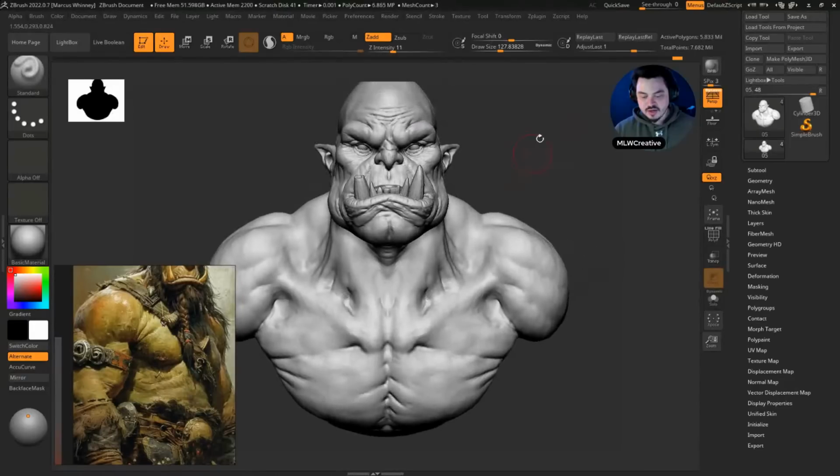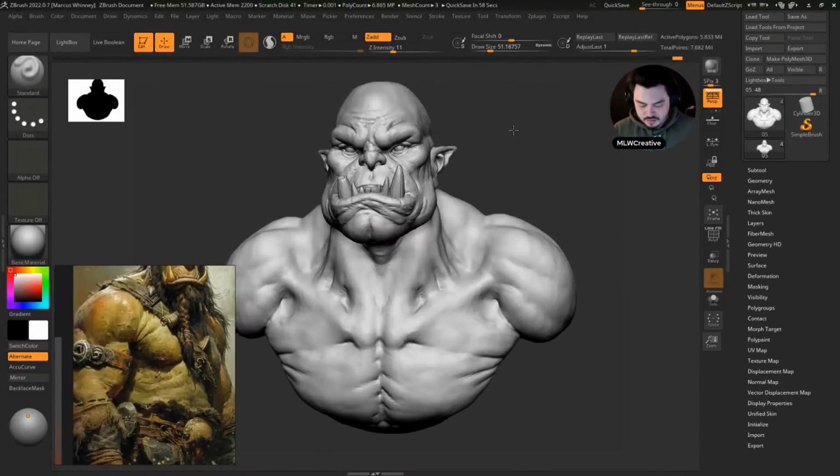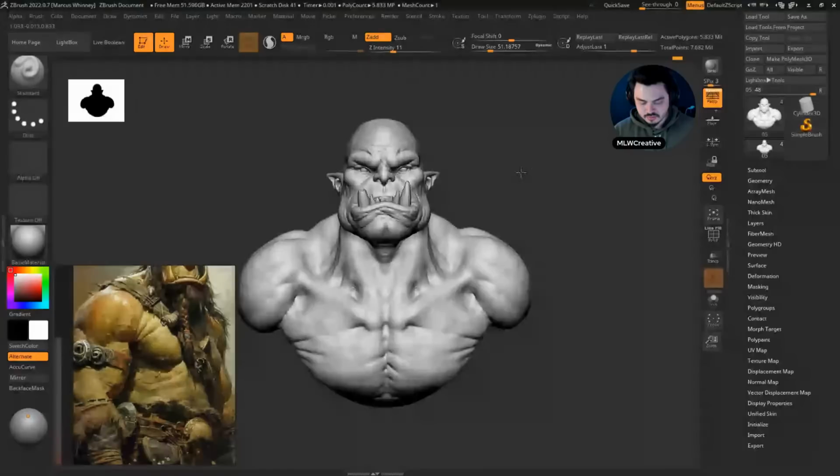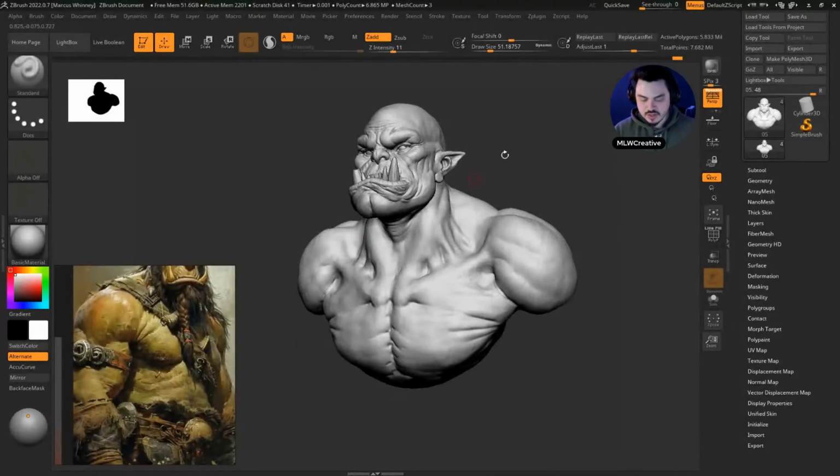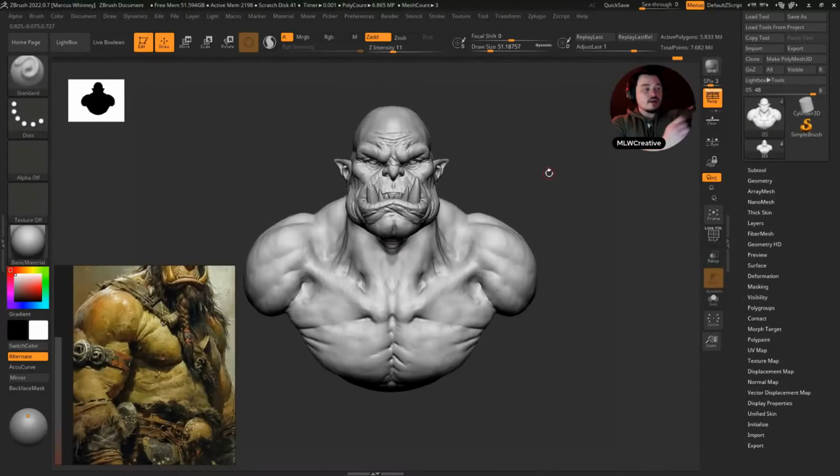There we are. The next thing I like to do, as I mentioned at the very beginning, is to use alpha maps to add the detail on top. So I've added some alpha maps here.